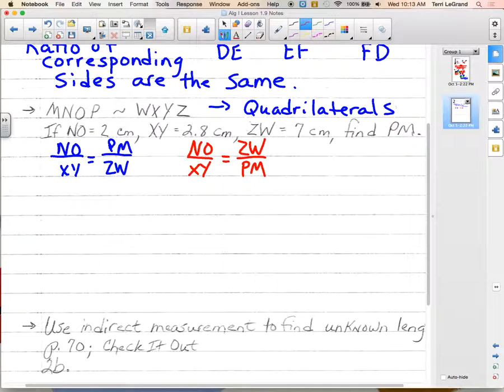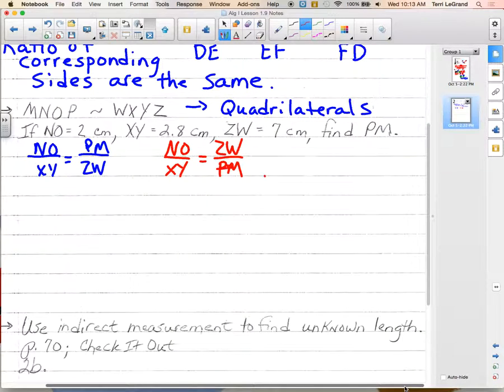Is Zach going to be successful with that one? No. Okay, what happened? He didn't put them in right. He lost the relationship between the quadrilaterals, didn't he? This one comes from the first quadrilateral, or the second quadrilateral, this one comes from the first, and so we have the correct relationship. We don't even have the correct relationship vertically, do we? NO comes from the first quadrilateral, and XY comes from the second.